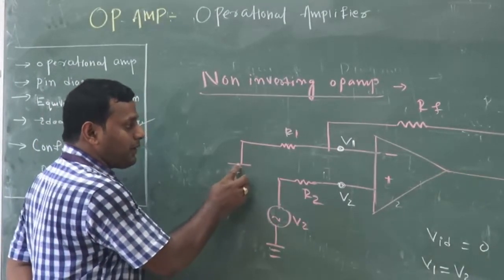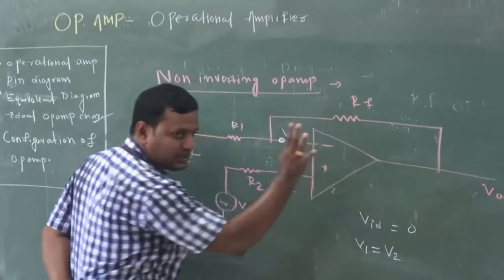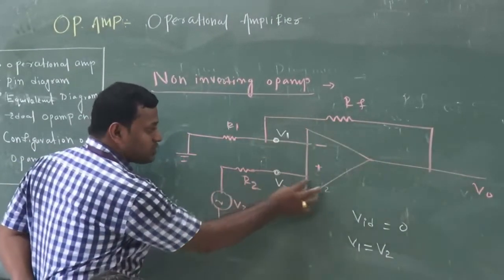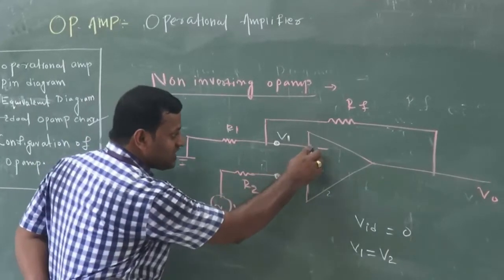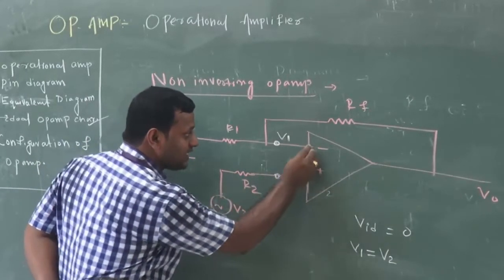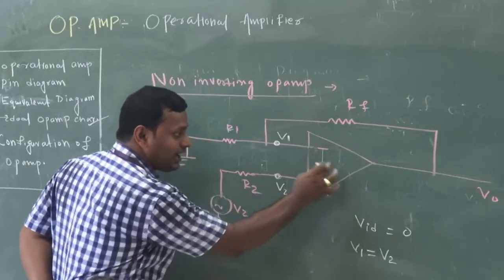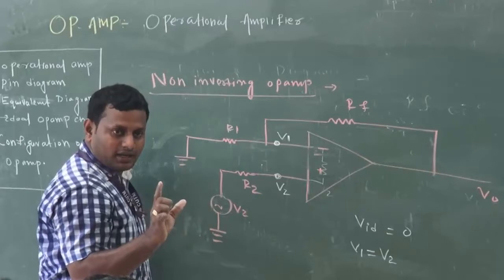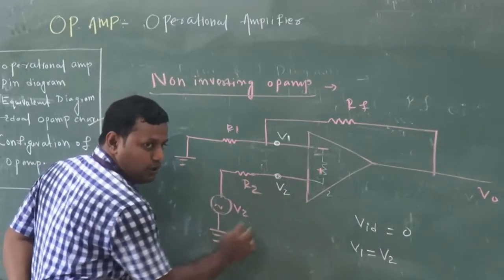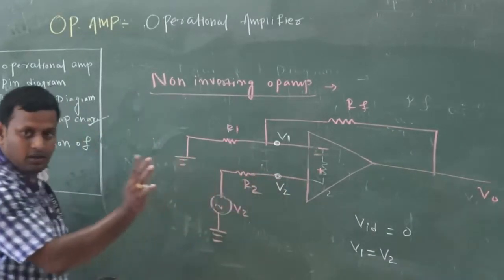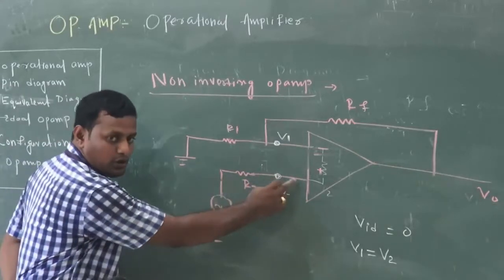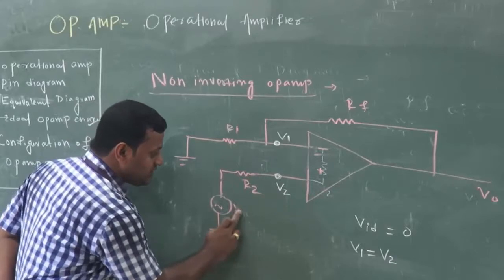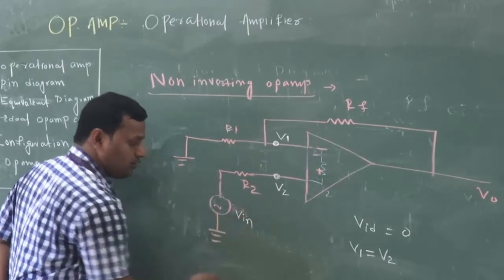From here it is connected to that path, so in this path the current will flow. But in this path there is no current, because these two are not connected. The connection is somewhere internal, with very high input impedance, and it is open. So there is no current flow here also. Am I right? There is no current flow here. Then can I say V2? I say it is V in, for convenience.